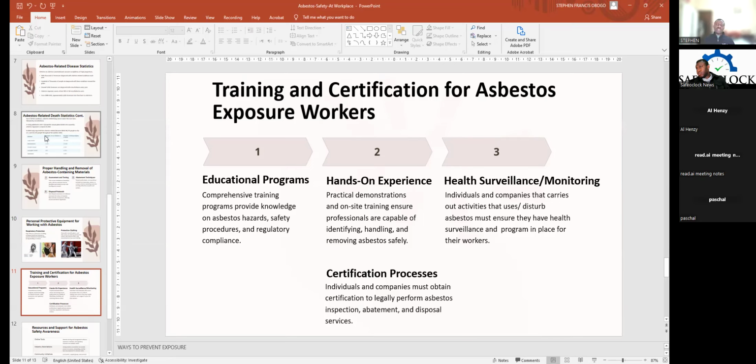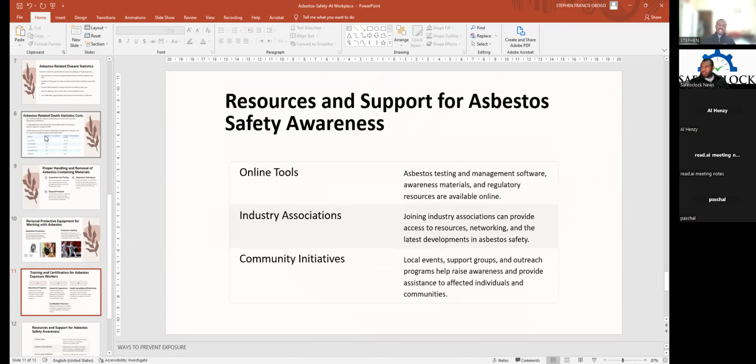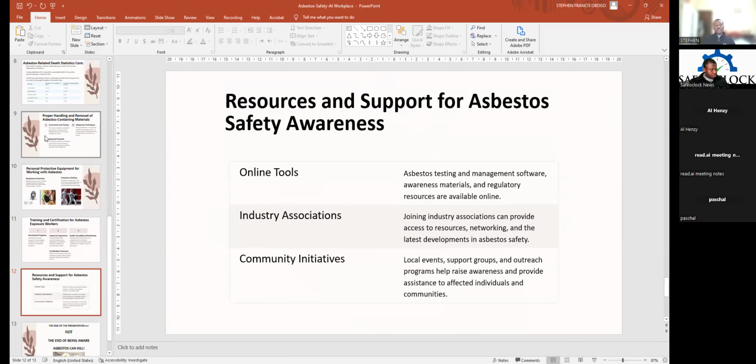It is also very important that in industries where such exposure exists, sometimes you cannot just eliminate it completely. So in such cases, after you provide some kind of control measure, we need to employ what we call health surveillance or monitoring. We have to monitor and check the workers, in order not to expose them to a very long period, and to prevent them from being exposed to this harmful compound.